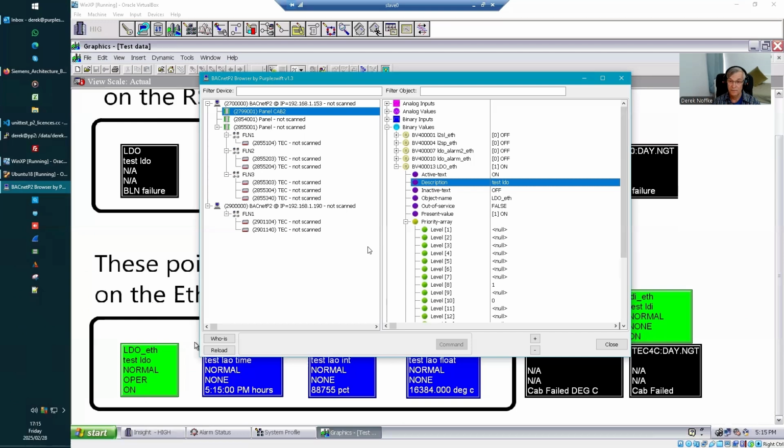The second item is the schedules. The Insight system manages the schedules that run on all these panels to make devices turn on and off at certain times, and we do not export that to BACnet. So you must create a fresh set of schedules to control the site. We don't export any information for you.